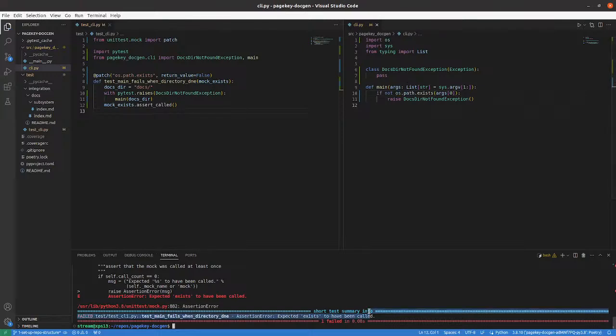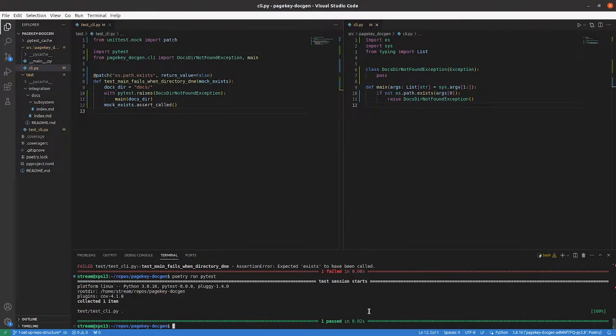All right, so if that first arg doesn't exist, then yeah, nothing. Okay, so now we can actually refactor a little bit. I know there's a better way to test argparse, but I'm not sure what it is off the top of my head. But anyway, we can refactor to use argparse without changing the test, I think.